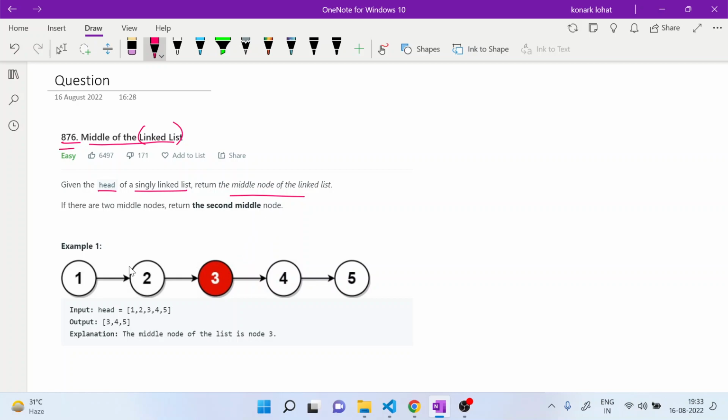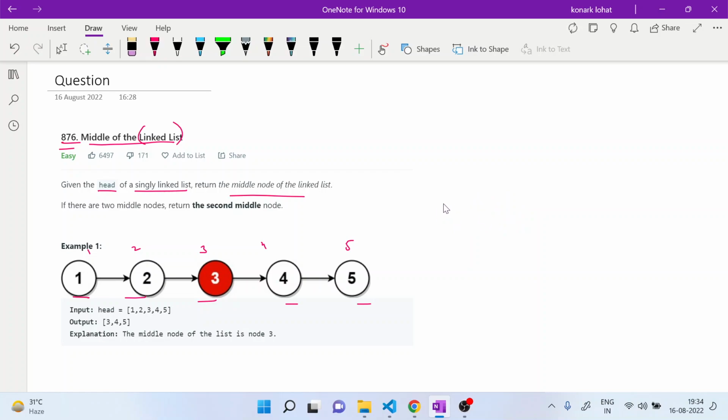So let's see what this question is saying. We are given 1, 2, 3, 4, and 5. These are the nodes of the linked list, and the length of the linked list will be 5, right? So 5 divided by 2 is not going to be 2 actually, because it's an integer division.